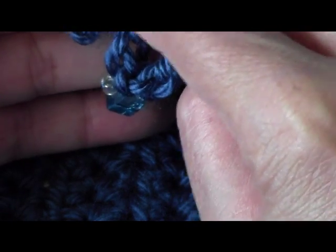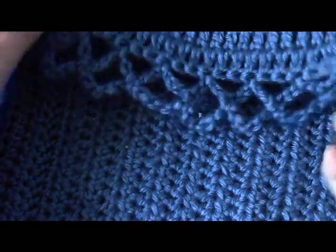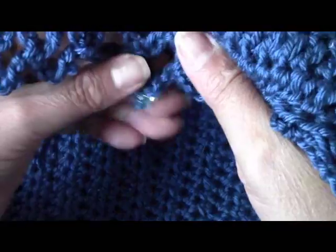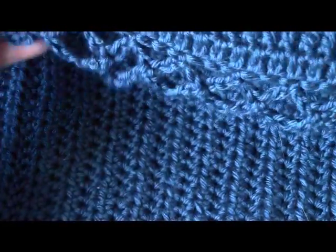I did one in every spot here on the ends, and then I'm going to do it here. And then, like I said, that's totally optional, and that's really what I did. There's no big secret on how I got the beads on. That's just how I sew them on. So I will sew them on, show you when it's done, and hopefully you enjoyed that.